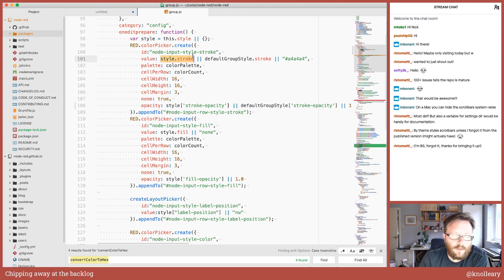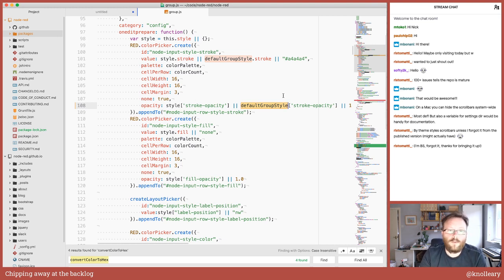And this is the classic JavaScript bug of being truthy and falsy, by which I mean it doesn't just mean null and undefined. It could also mean the value 0. So the value 0 is considered falsy. But in this instance, a value of 0 is a perfectly good and proper value to have. So this logic is also broken, because if the style was ever set to 0, this would cause it to fall back to the default group style.